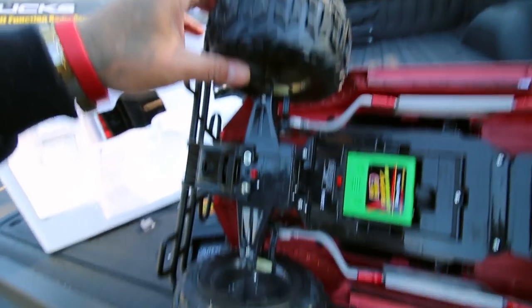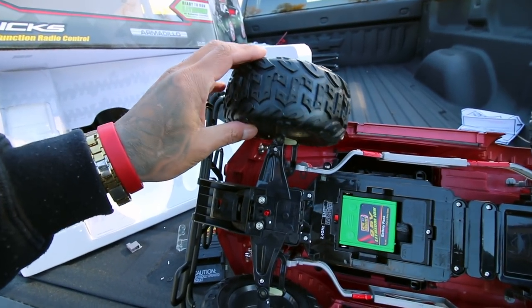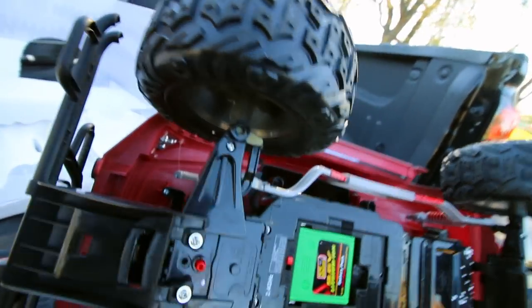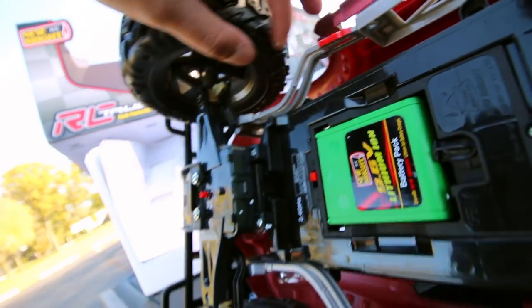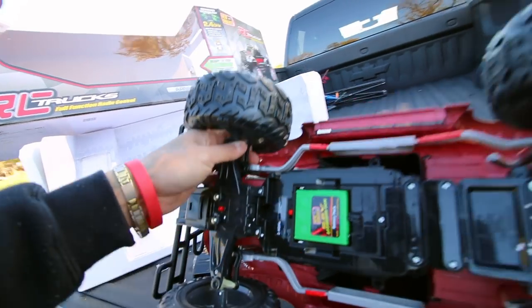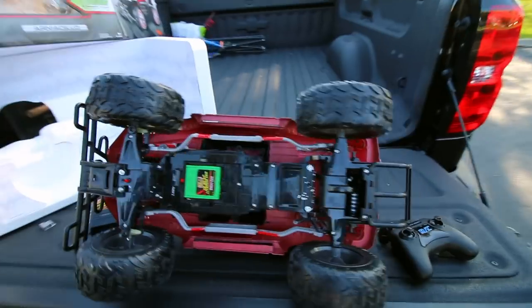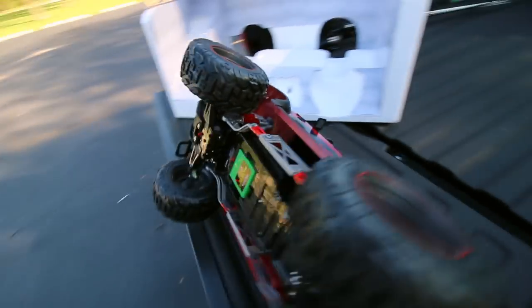I mean, there's a lot of play with that. I think the lower ball joint or something there. I think it needs to be replaced, tightened, I don't know. Apparently there is no way that this thing is meant to go off-roading or anything. I'm very disappointed actually right now.